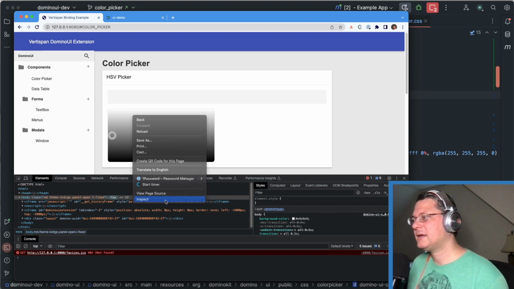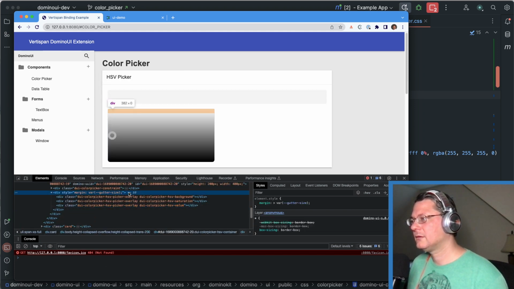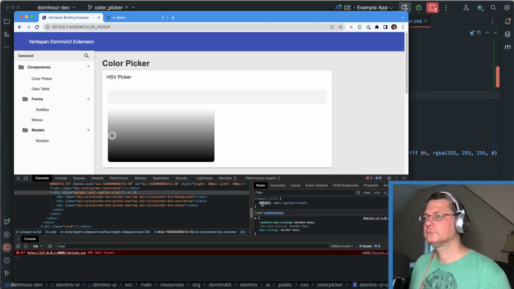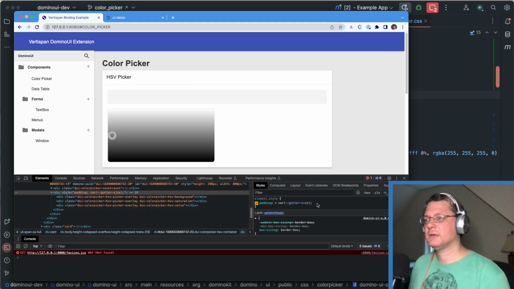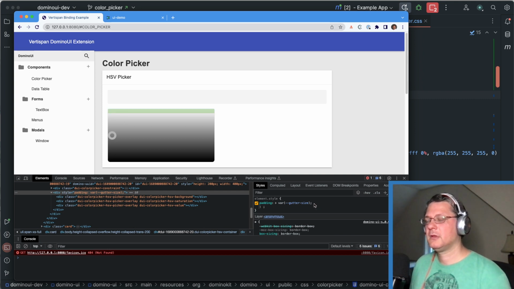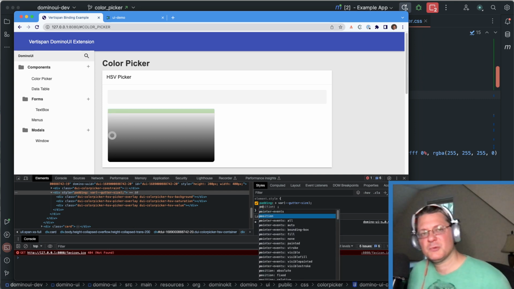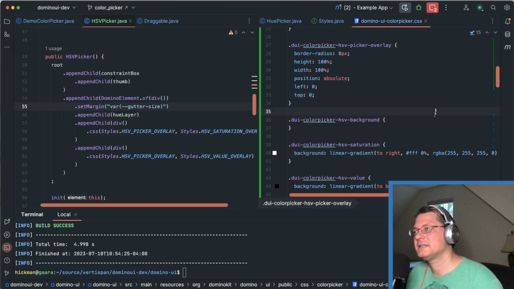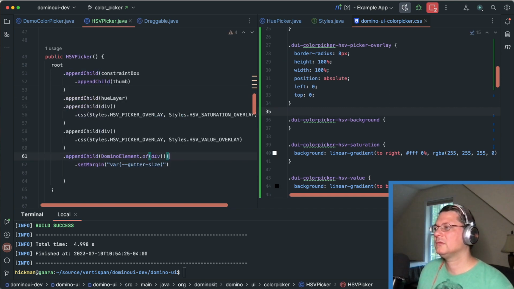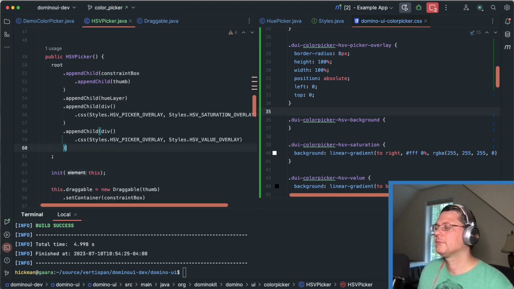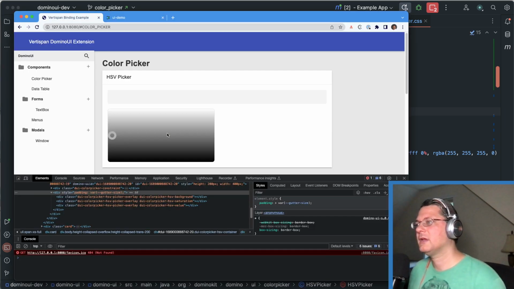Maybe I needed a padding instead of margin. Because this one is, no, all of those are absolute position. Yeah, that's gonna be a problem. So that's just not gonna work. So I'm just gonna remove it. We will circle back to that later. We at least have something here that works for the most part.